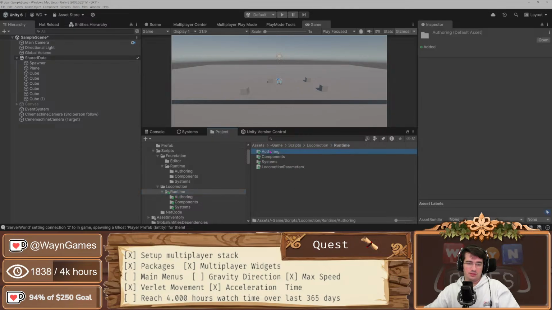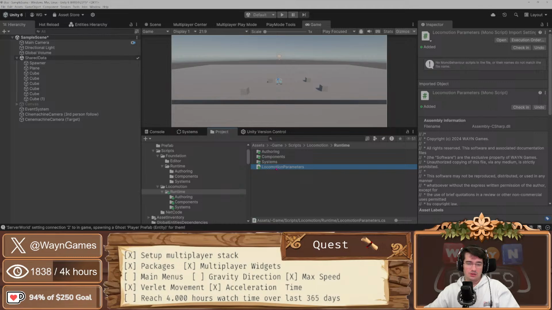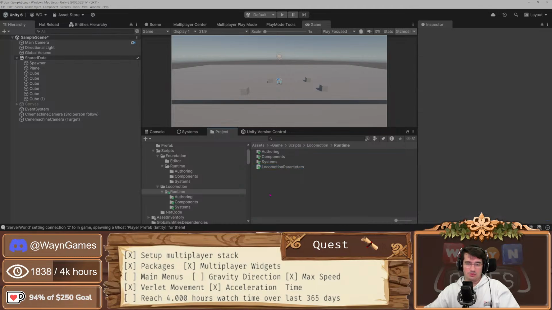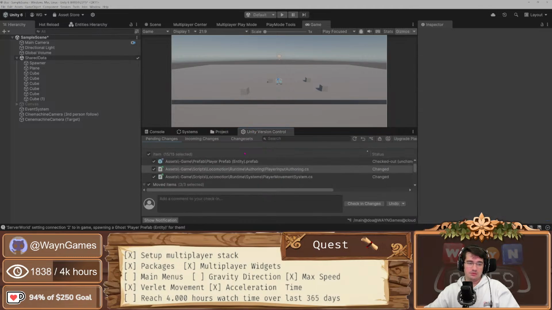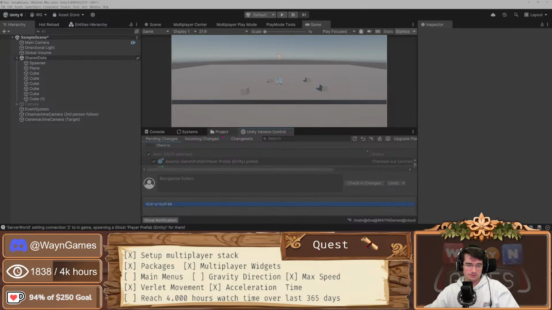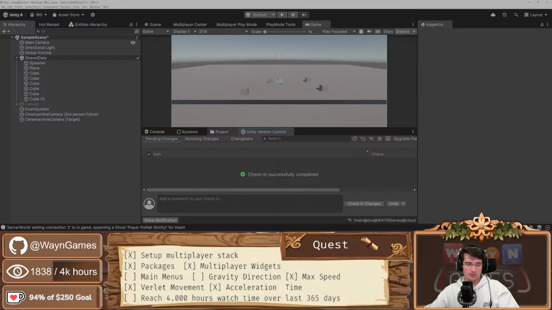Runtime authoring, so we have all of that. The locomotion parameters will be split up, so let's commit that again. Reorganize theirs. Okay, much faster, good.